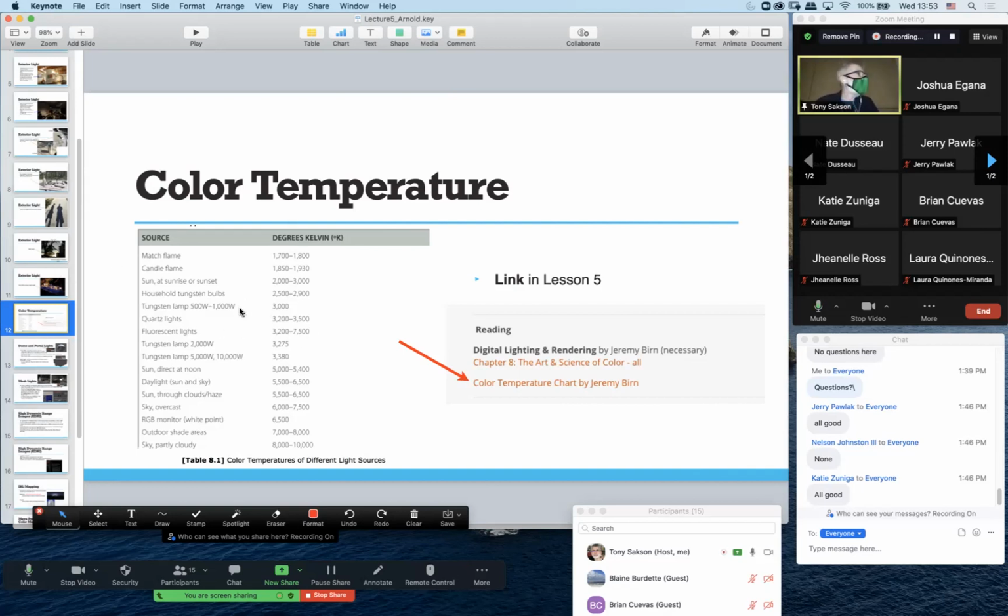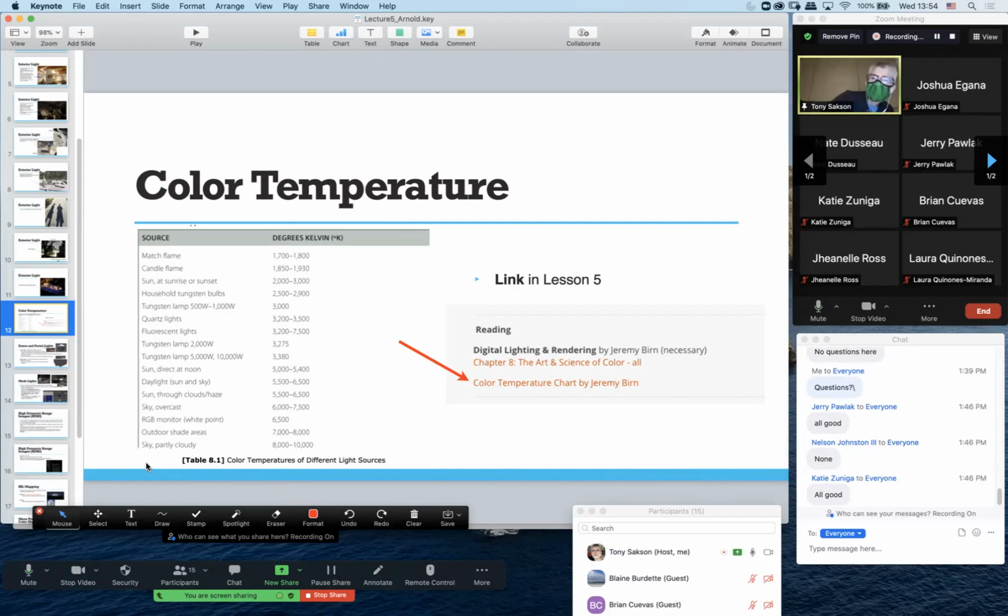So this is a really good table to have as reference. Table 8.1, I highly recommend you go there and take a screenshot of it if you want. He's got all of the different color temperatures for common lights that we're used to seeing, natural and artificial.